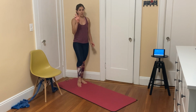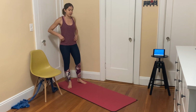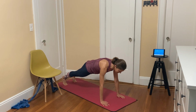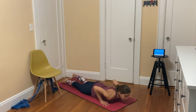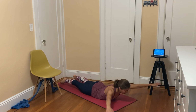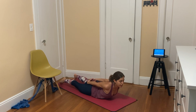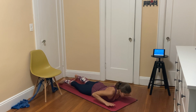One more exercise. Remember I said 4 exercises, we've done 3. So the last one is going to be a bit of a push-up and a little bit of Superman, working that lower back a little bit. So when you come into a plank position, like so, you're going to come down nice and slow, like that, all the way down and let go. Untuck your toes, bring your arms up here. You're going to lift up here, all the way around here. Hold your hands together. Pull up a little bit higher. That's going to work your lower back. Down here and back around. Put your hands back down.